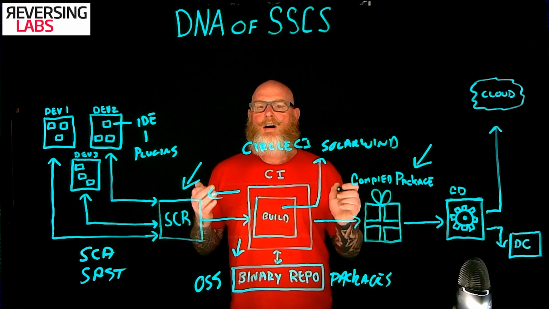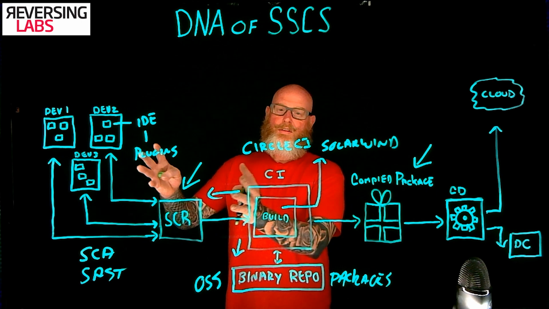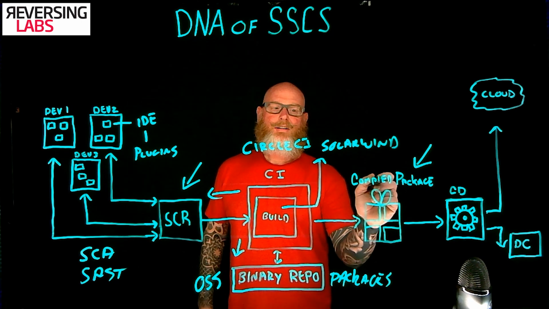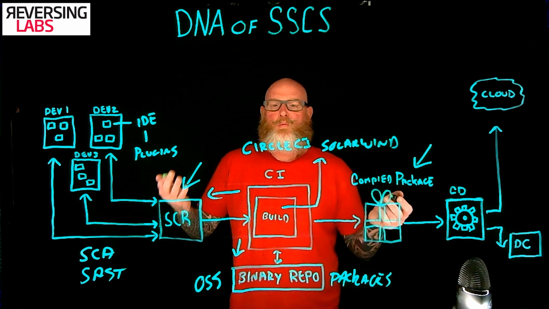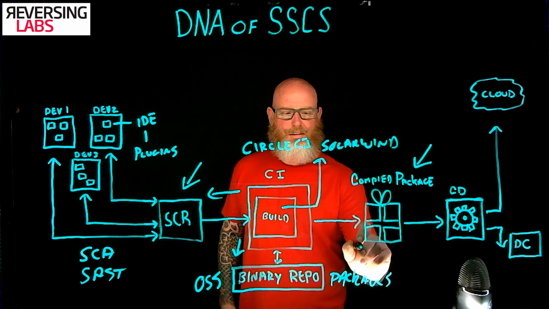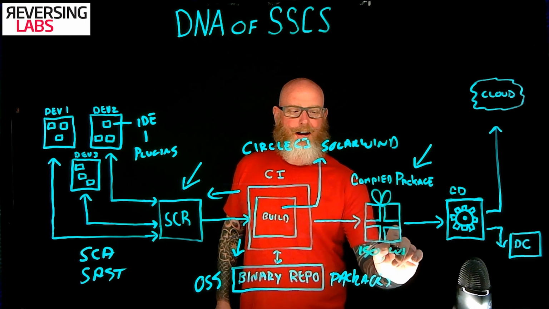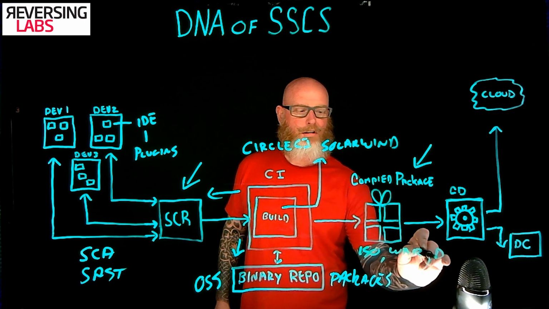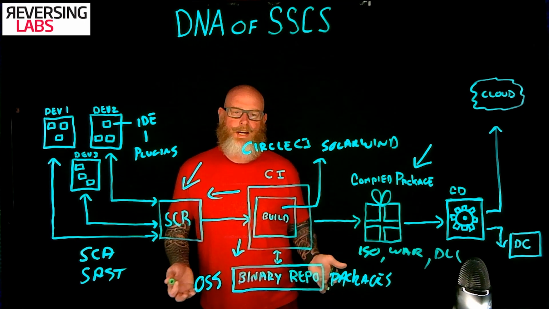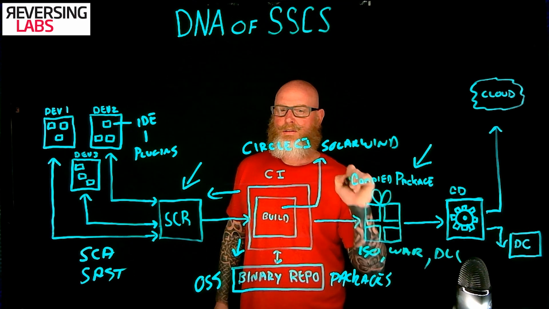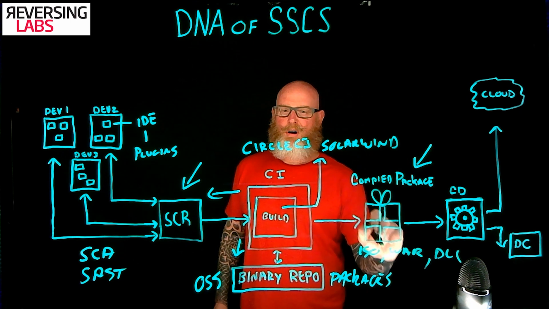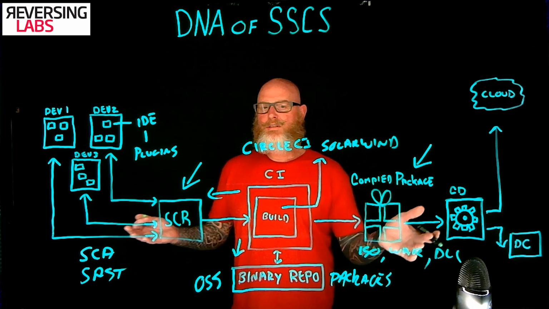So when you're thinking about software supply chain security, yes, all this testing is important, but the final check has to be on that compiled package. And what a compiled package is really is what you're deploying. I mean, is it a compiled ISO? Is it a WAR file? Is it a DLL, depending on the technology and the code that you're writing? This is what you need to check, because this is what people access and use, and where the malware will propagate itself.